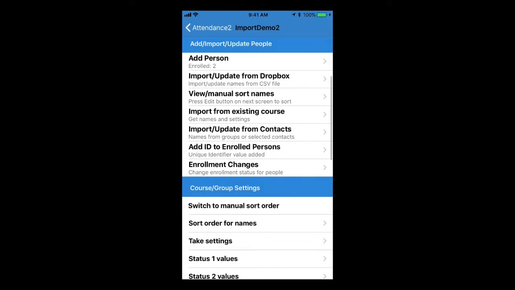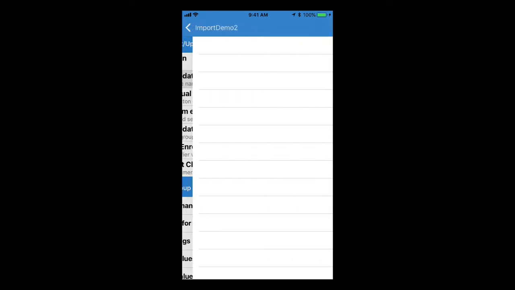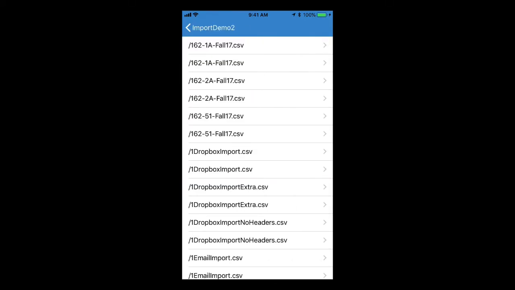Later you can add additional names to a file or add additional columns to your CSV file and re-import it. For people that are already in Attendance2, it will update their information. This works best if each person has an identifier field and you do not change the identifier field each time you re-import the file. If you did not set an identifier field, it will attempt to match up names using the first and last name field, so you cannot change the person's name if you want to re-import a file that does not have identifiers.